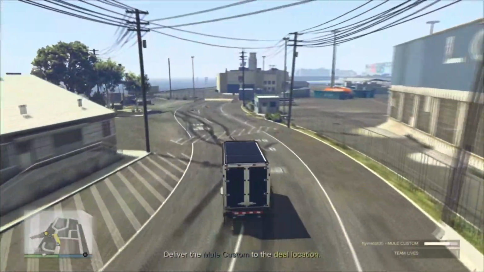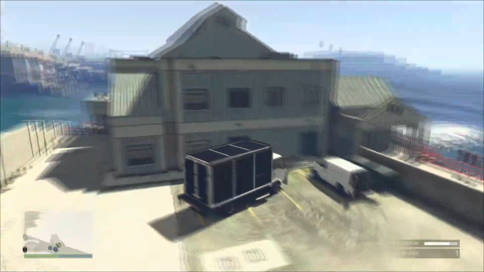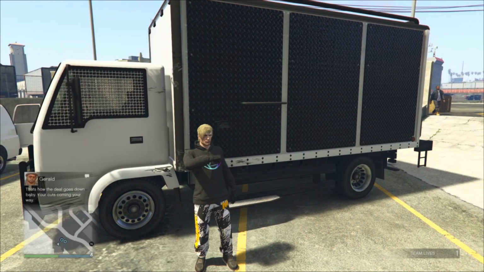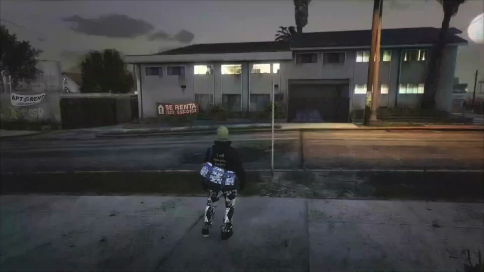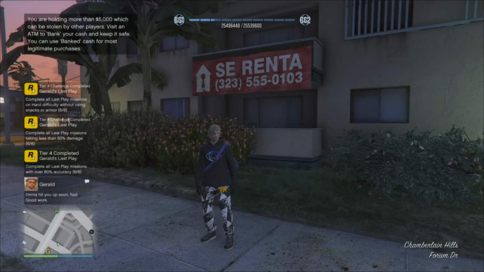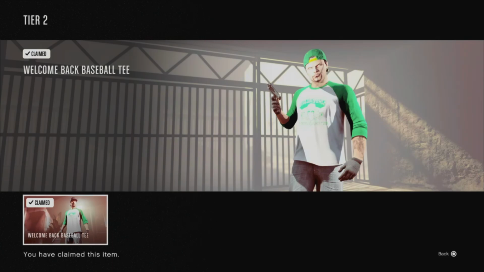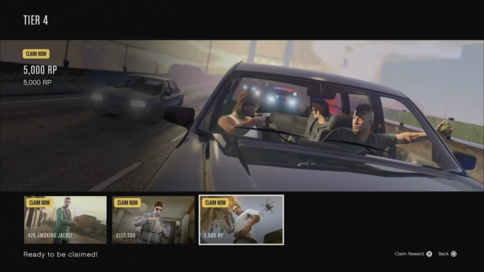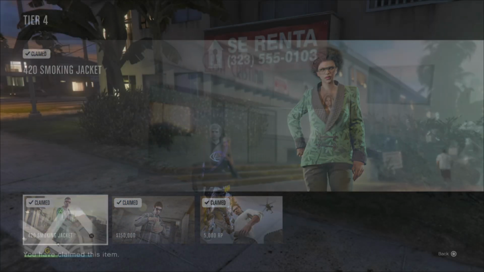Once those enemies are taken out, simply jump back in the custom and deliver it to the yellow marker, and that is it, done. Mission passed. As you can see, got all 3 requirements ticked off there with that one, and we can now head in and claim our rewards. Still got to claim the ones from tier 2 and tier 3, and the main ones from tier 4 are the 5,000 RP, 150,000 GTA dollars and the 420 smoking jacket.